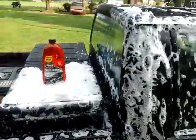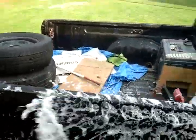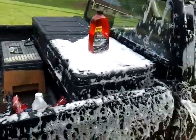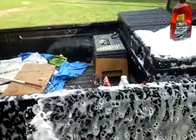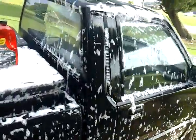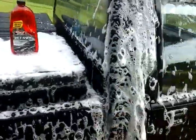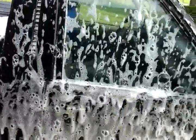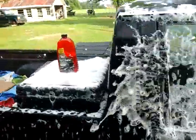Okay, here we go. Foam, baby, foam. We want to see that foam. And one thing, guys, the gun is pretty good. As long as you ain't expecting foam cannon quality, it's good enough soap right up out of the gun. That was a great job. If you just want to do car washing with it or whatever, it's not bad at all. That was a really good job.